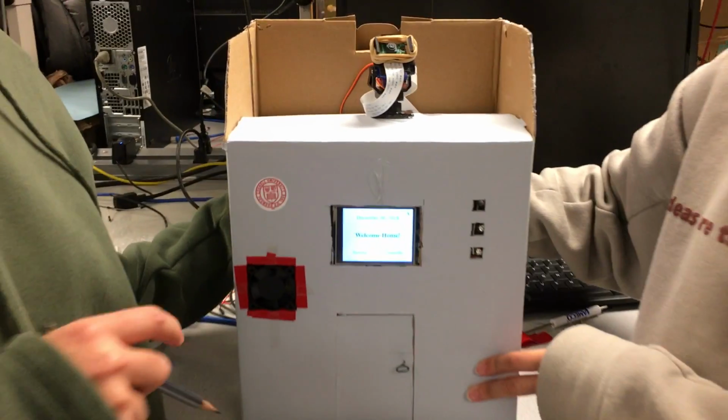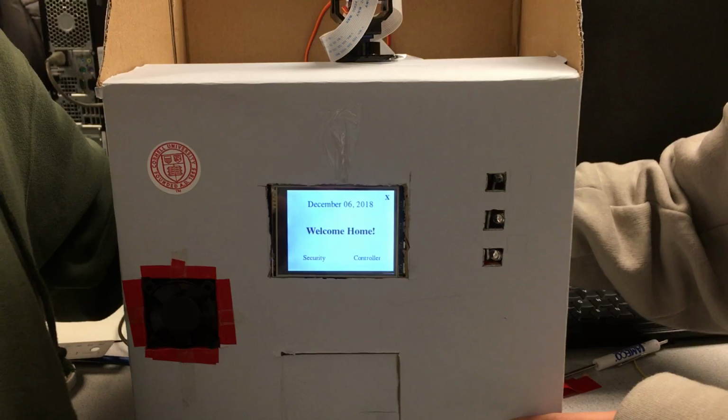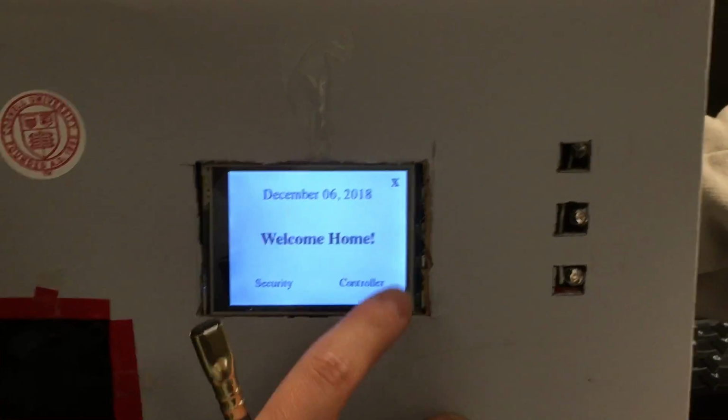The name of our project is Intelligent Home Control System. First, here comes the home page, and there are two buttons, the security button and the controller button. Let me show you the controller button first.